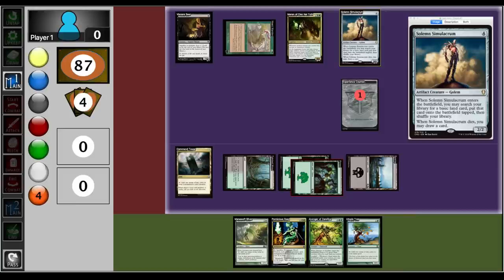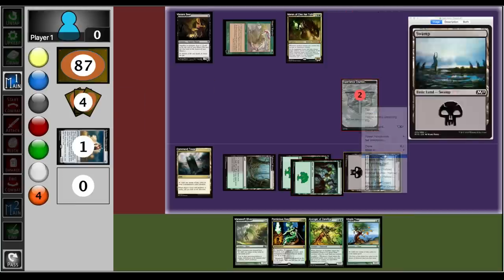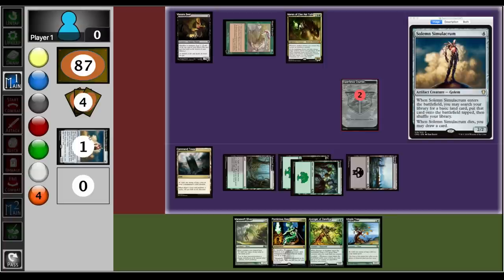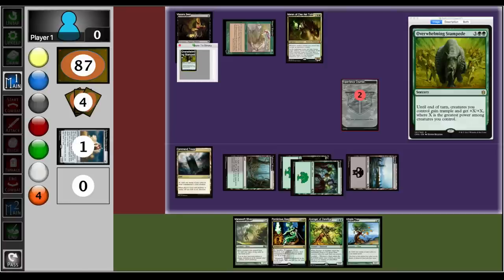Then we'll go ahead and sac the Solemn to our Viscera Seer. Add a counter here. Oh, and how does the stack work? Okay, right. If we sac it to the Viscera Seer, that's part of the cost of the Viscera Seer. So the Solemn draw trigger goes on the stack first, then the scry one is on the stack second. I'm pretty sure I scry before I draw. We're going to go with that.